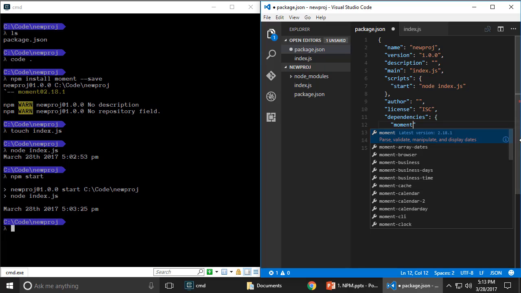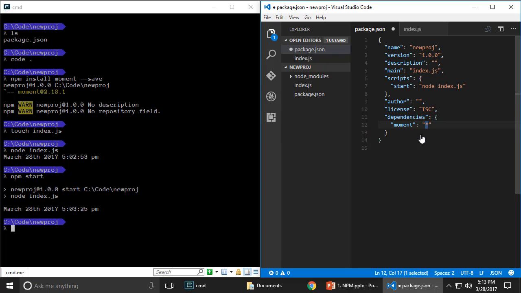Tells me what version. If I want to see some help on it, it gives me some IntelliSense help here. So I'm going to say, yep, that's the one I want. And it starts with star, but check this out. I can Control backspace, and I'm going to Control space here. And it tells me that I can go with the latest version, so I don't use any of this funky syntax. Then basically I'm saying go for that specific version. Never upgrade without asking me first.